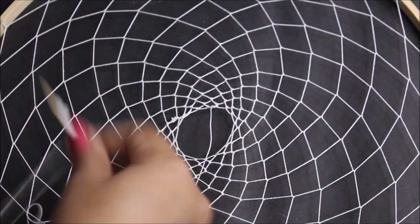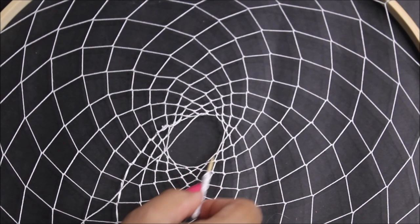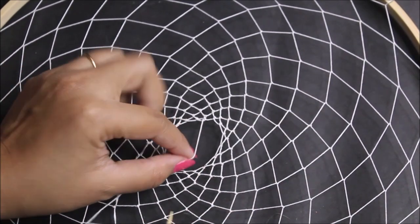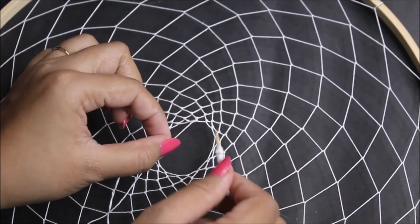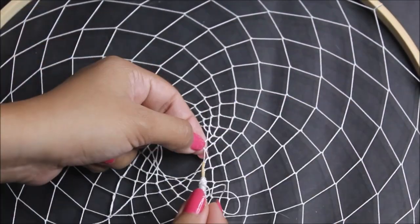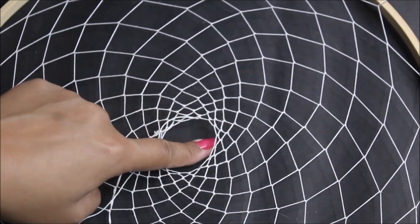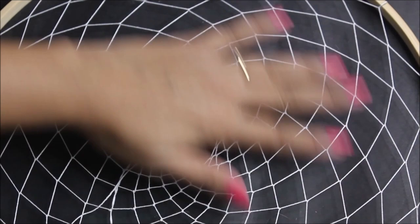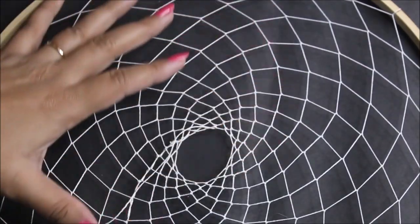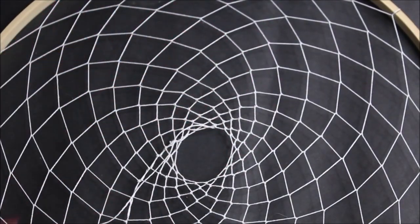So this time I'm just using a toothpick to pass all through these sections, and I'll finally close it to the center. So this is a very attentive part. I'm going to take each time a closer look to weave this net, and I'm going to continue it till the end, till the last points, so that we can get this kind of beautiful and absolute web. So I'm going to do the center part by myself.